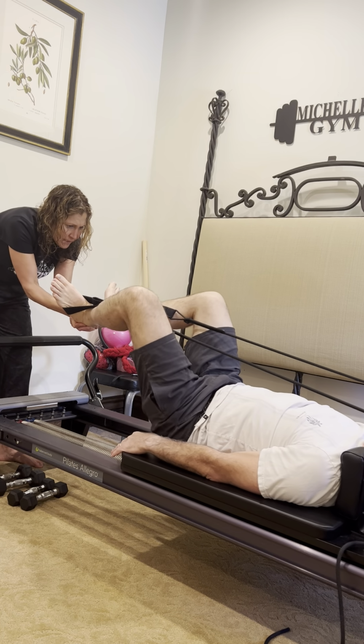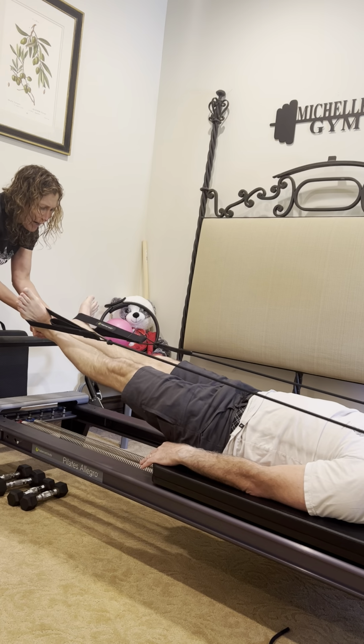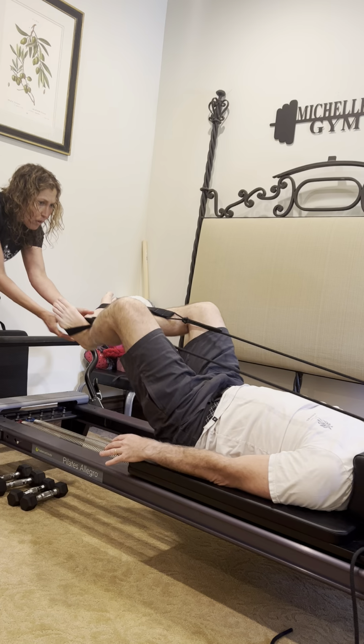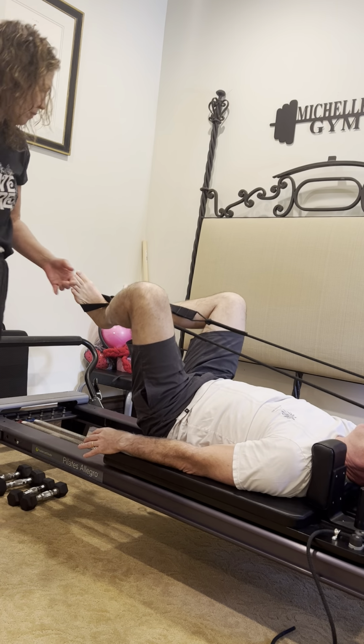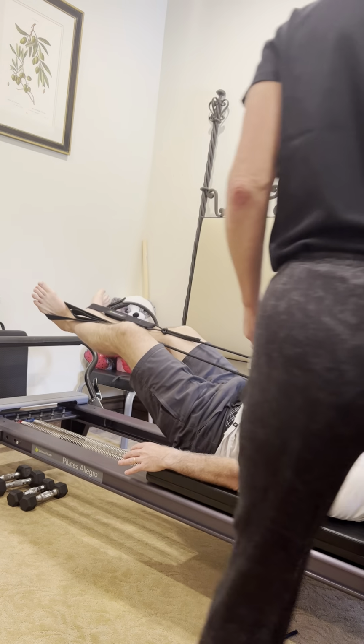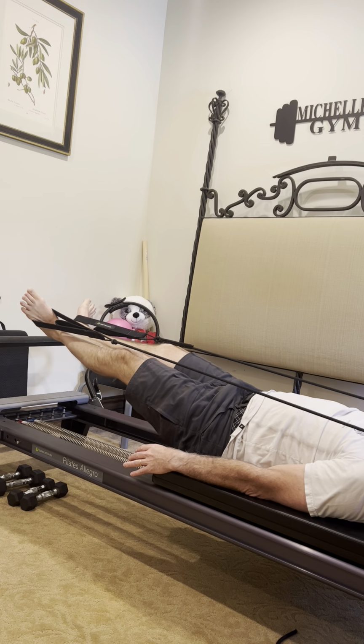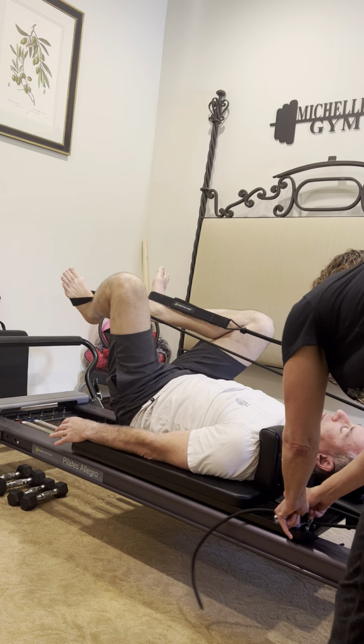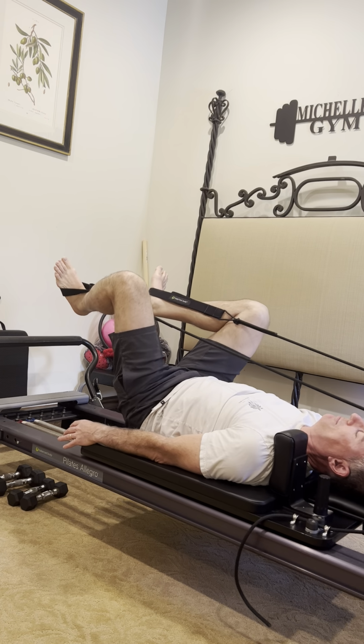There you go. Push out. Try to keep those heels together. Bring it back in. Slide it back in. Do you need it a little bit longer yet? This is short. Push out. I'm going to give you just a little bit more if I can. Bring it back in. Bend your knees. Let me give you a little bit more length. I think you need a little bit more length on both sides.